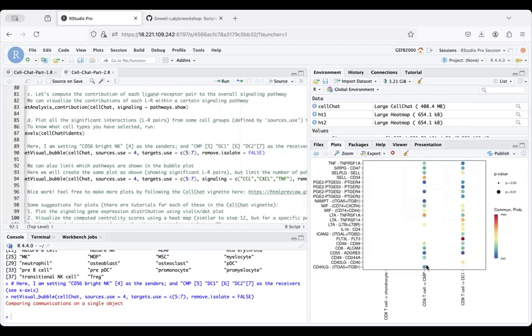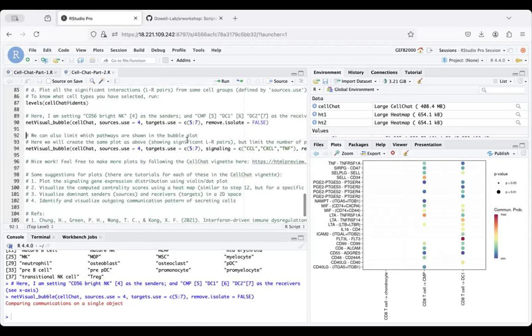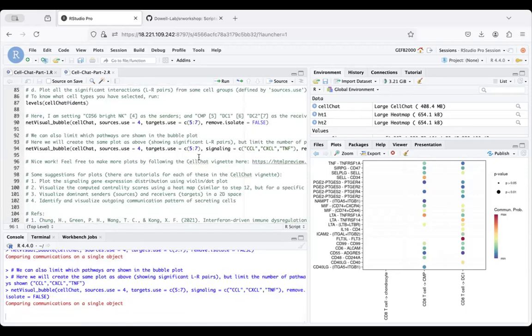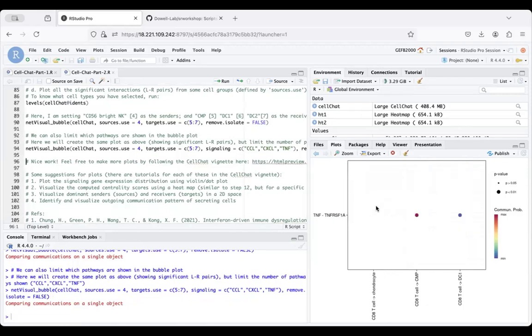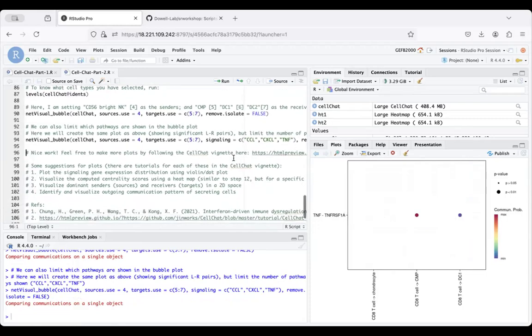And you can actually see that in this x-axis. You can mess around with this. You can limit which pathways are shown. So here we're limiting the pathways to the only pathways to be shown are CCL, CXCL, and TNF. And you can see that TNF is the only one that pops up here.